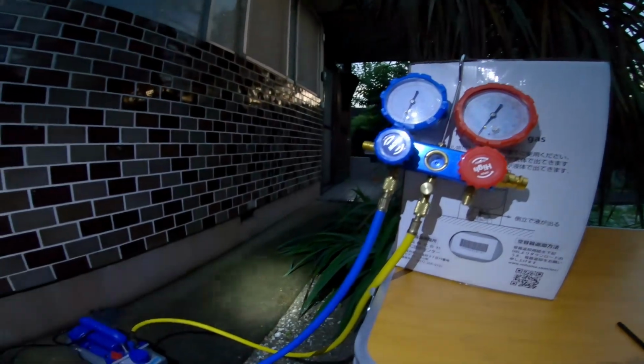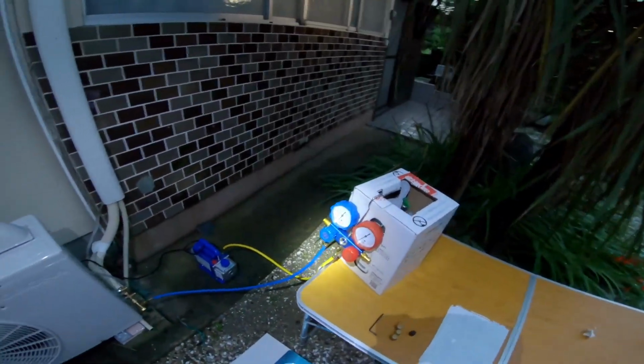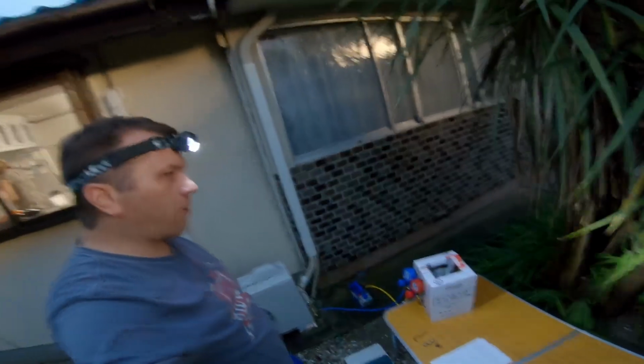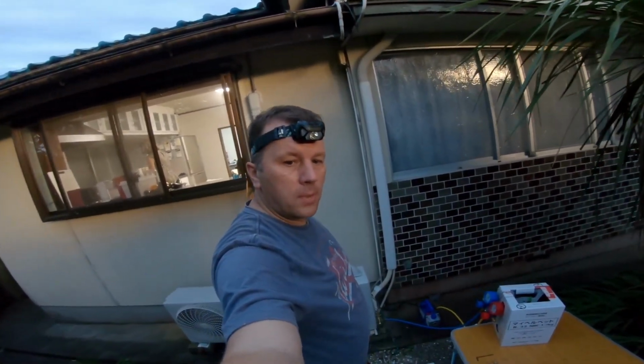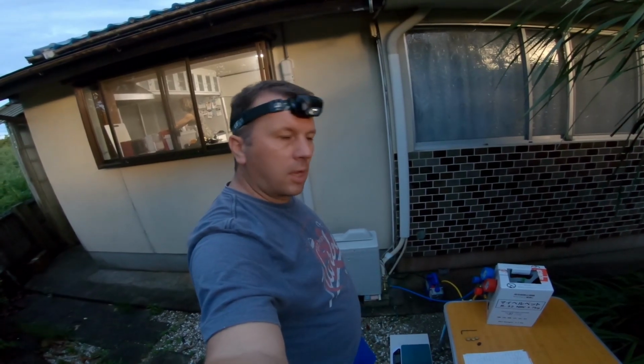That means it didn't drain down over the last month since I was waiting for this gas to arrive. So I'm just going to leave that run, I'm going to let it go for 10 minutes just to make sure that it's completely void of any moisture. And after 10 minutes of vacuuming the split system out, I'll get back on the camera and we'll do the next step as far as putting the gas in.